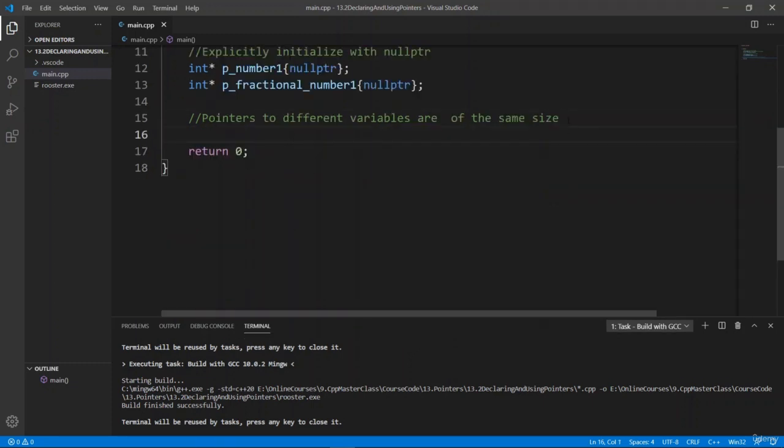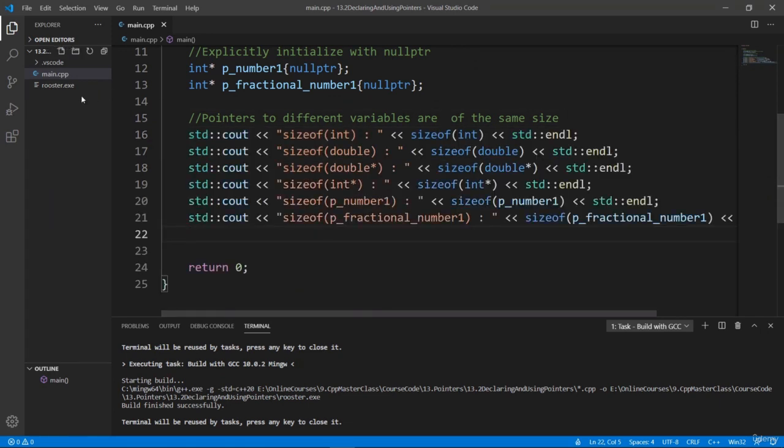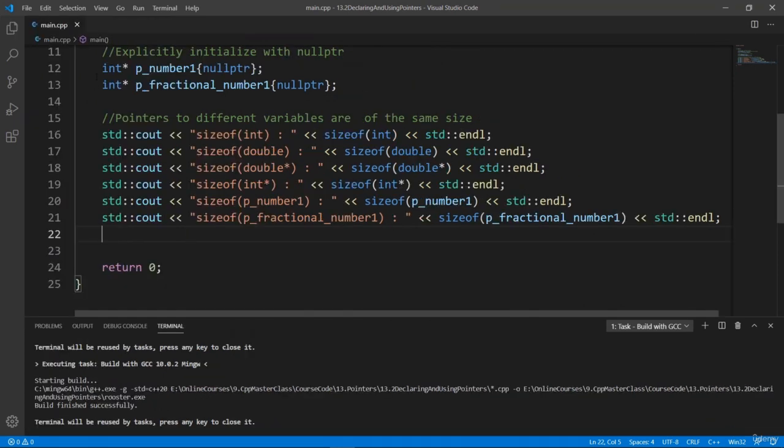I am going to go down and put in a piece of code that is going to show us all of these things on the console. And I am going to click on this file icon here and give ourselves some breathing room so that we can see the entire thing here. If you look here, we are printing the size of int. We know that this is going to be a 4. Size of double, this is going to be an 8 on our system here, but we don't know what the size of a double pointer is or the size of an int pointer. And we're going to see that in a minute.